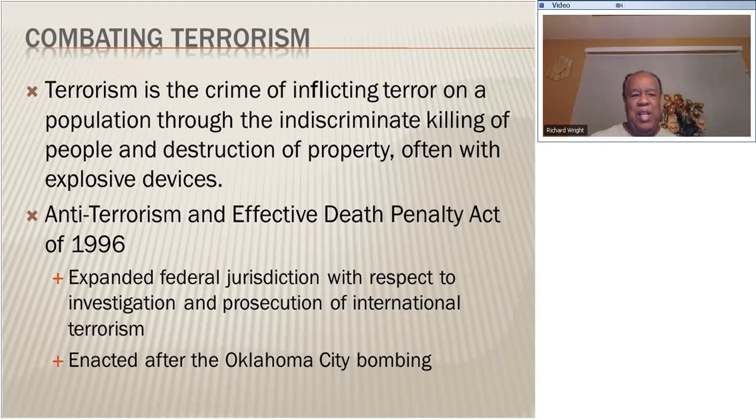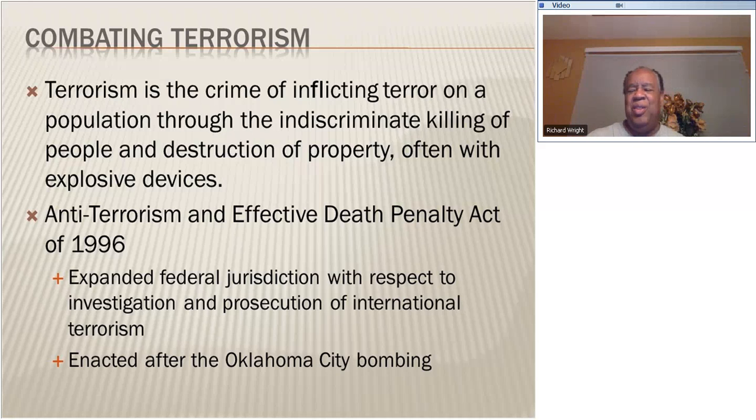So now, combating terrorism. We've come to the point, as I said, where we have become vulnerable in the United States. The closest terrorism that existed for many, many years was in 1941, the bombing of Pearl Harbor, and that led to World War II, and that led to the incarceration of Japanese people, and the famous case of Korematsu. I can't think of the full name of it, but Korematsu is the name of the case, which we studied in constitutional law.